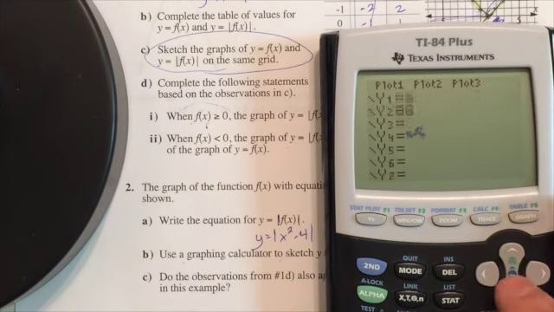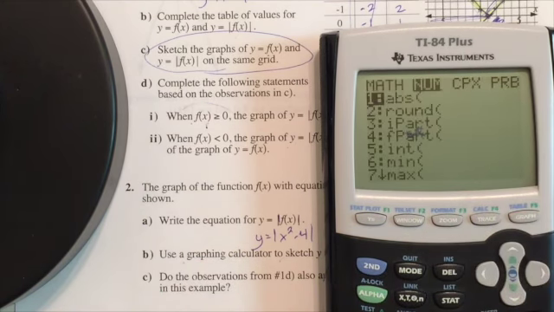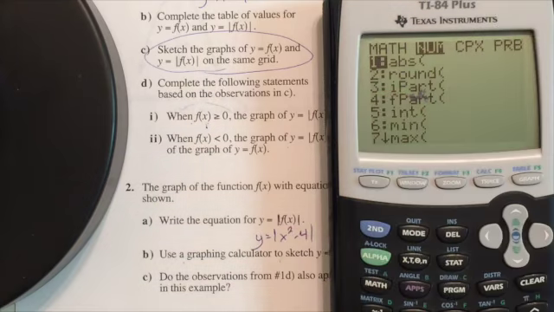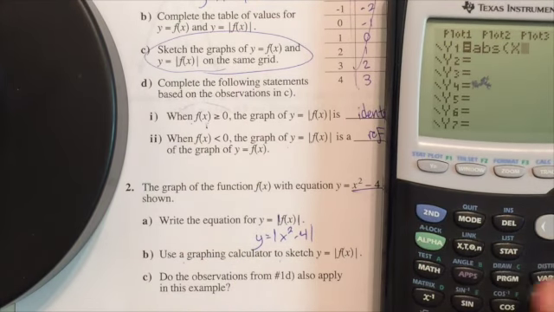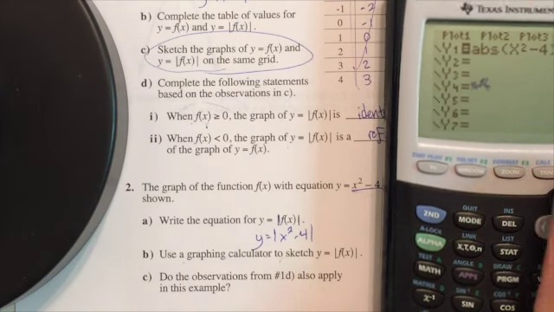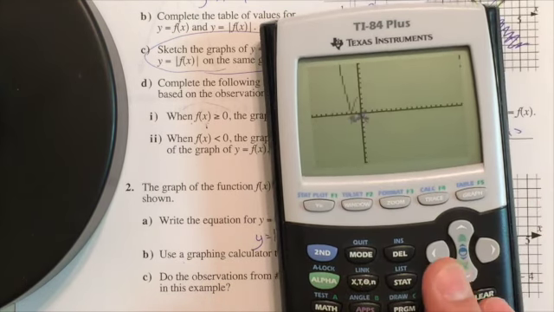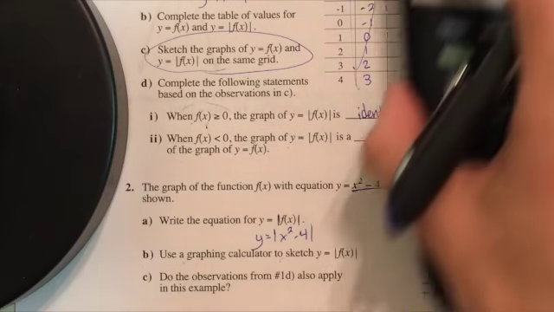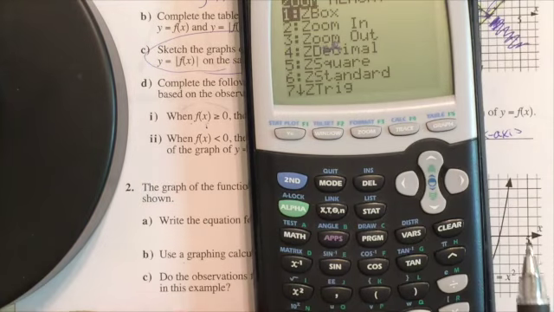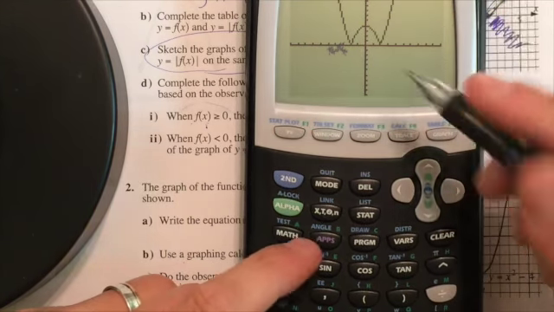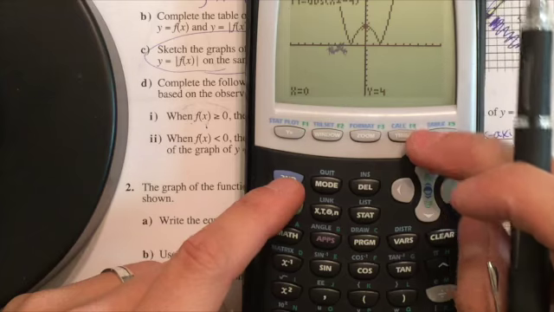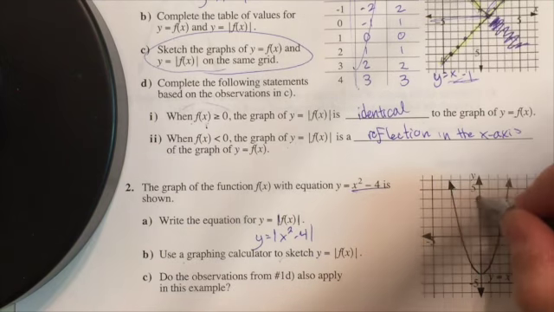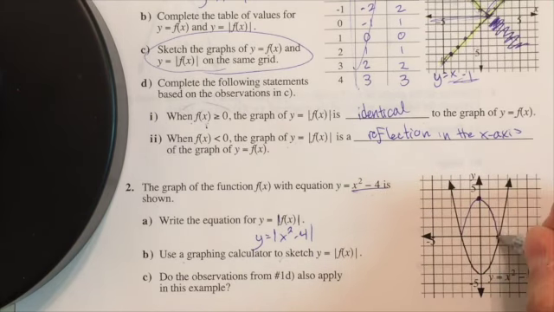Okay, so we'll turn that on, clear that, and put in our absolute value bars. Remember, you go to your math function, and then you choose option 1, and that's going to be x squared minus 4. Close that bracket, and then graph. So you have that W that's forming. Let's find out exactly where that is. I'm going to zoom in so it's standard size, and it looks like that is crossing at y equals 4.